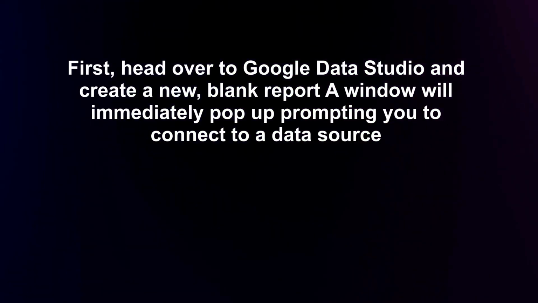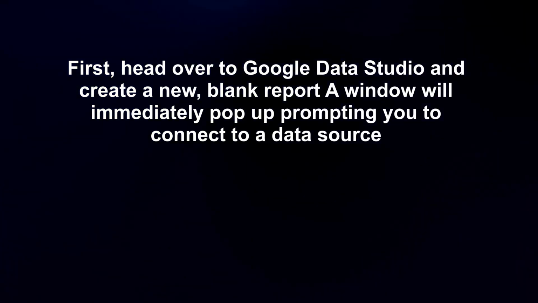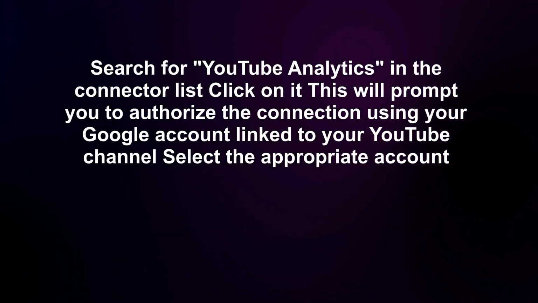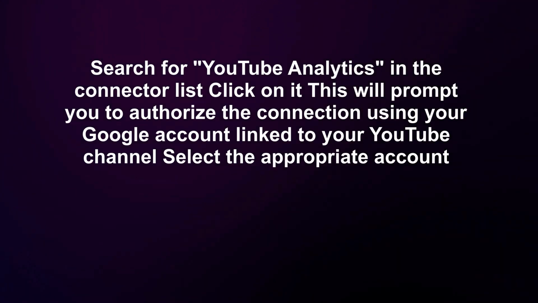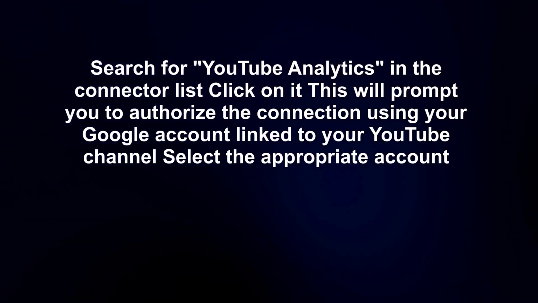First, head over to Google Data Studio and create a new, blank report. A window will immediately pop up prompting you to connect to a data source. Search for YouTube Analytics in the connector list. Click on it. This will prompt you to authorize the connection using your Google account linked to your YouTube channel.